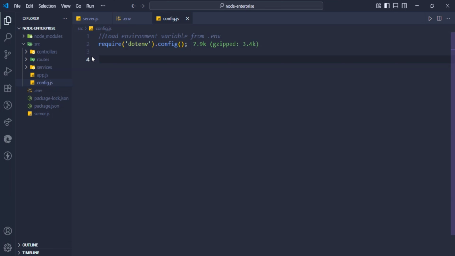Then we export our variables in a single object so we can easily use them in other files without calling process.env repeatedly.